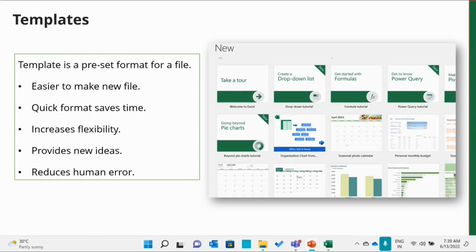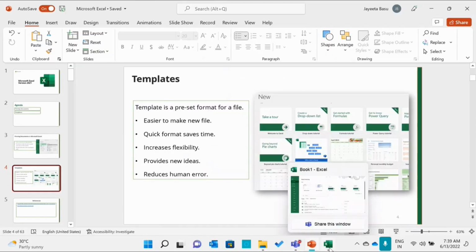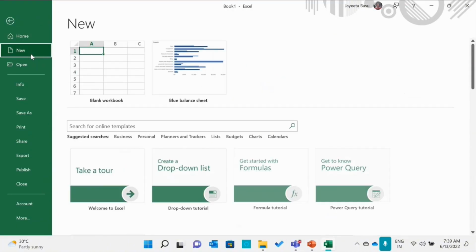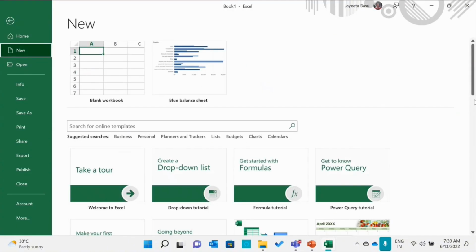So we'll go back and open Microsoft Excel. We can go to New and you see there are templates here.